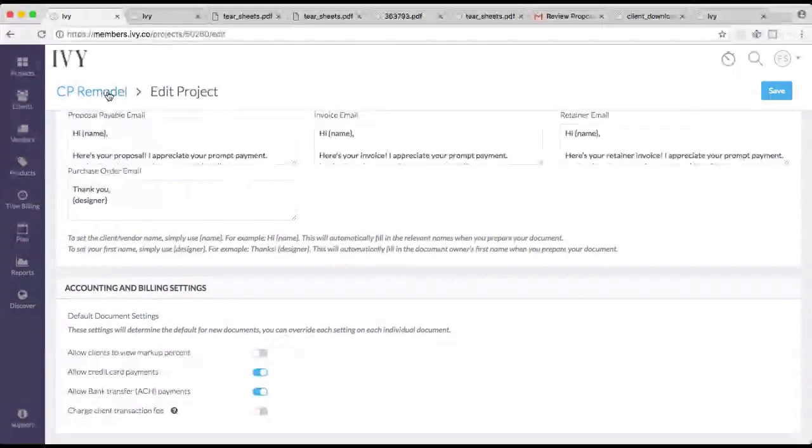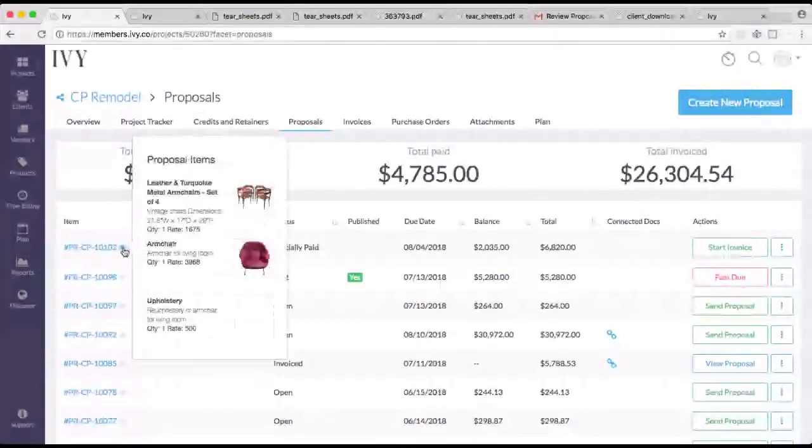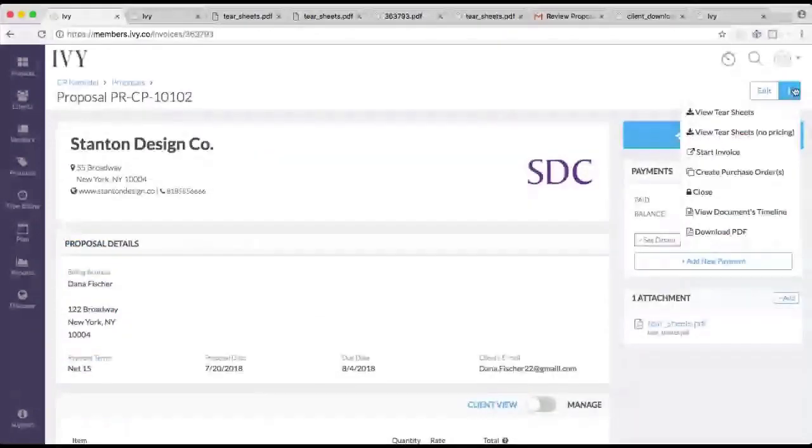And on proposals themselves, so many things that you could do. We went through the line items themselves. When I click on the proposals tab, that document tag that we had added, you'll see it right over here. You'll see the status of it. You'll also see the little eyeball button right over here, which allows you, anytime you see the eyeball, it's a sneak peek into either your document total, or in this case, a preview of what is on this proposal itself. And again, always utilize these top 3 buttons on the top right-hand corner. You'll be able to get the tear sheets. You'll be able to view the document, download the PDF.